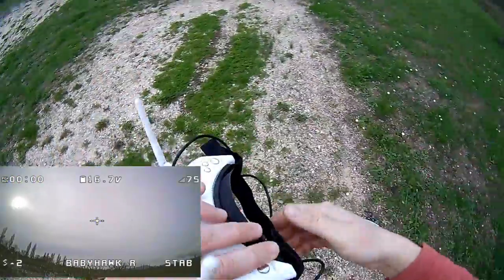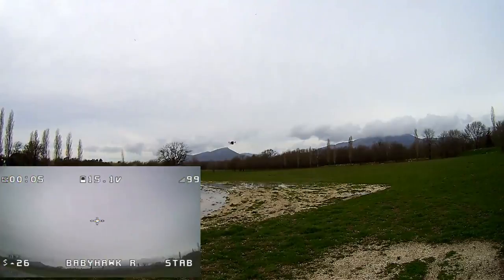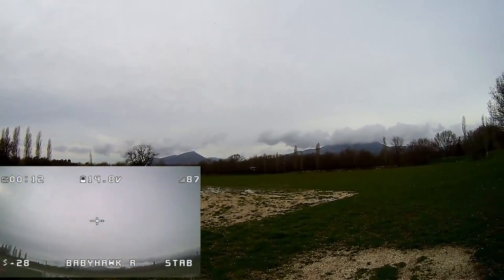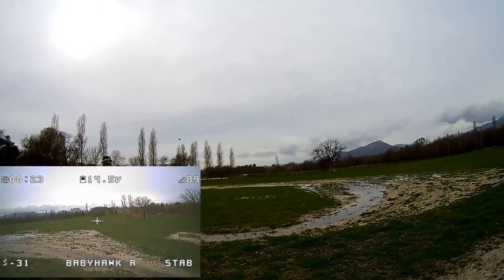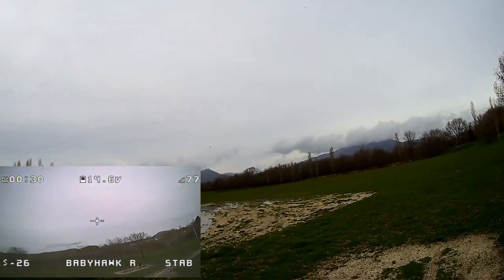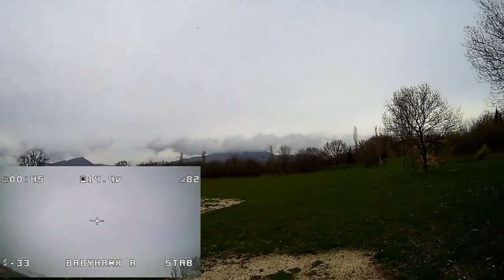Okay, I will record, and let's engage the flight in line-of-sight condition. I will arm. So by default you have some, okay, ready to open throttle. 1, 2, 3, go. Not bad. Well, with the default settings, well, it flies beautifully. One more time. 1, 2, 3, go. Not bad, huh? Okay, let's continue in FPV.